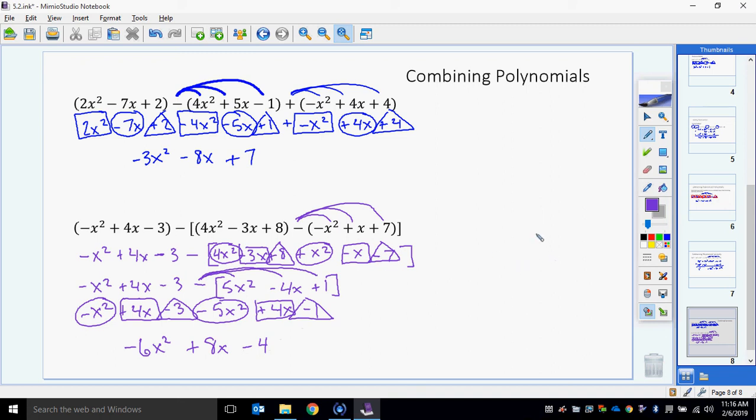Okay, hopefully that was pretty straightforward to you. Don't confuse combining polynomials with simplifying powers, right? Something like this is different than negative 6x squared times 8x times 4. Those are all multiplied. These are addition and subtraction. All right, so on this one, from the section before, you'd multiply all the numbers and you'd take the exponents and you'd figure out how many are being multiplied and whatnot. But here we're just combining like terms, so don't get those confused.